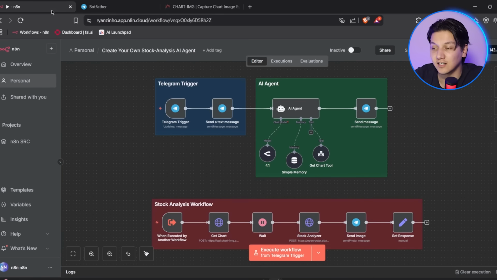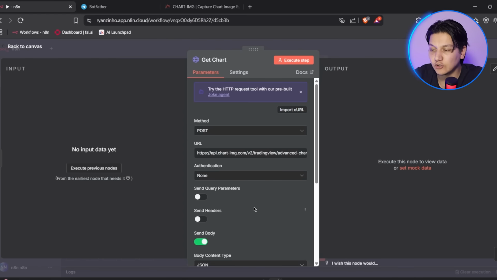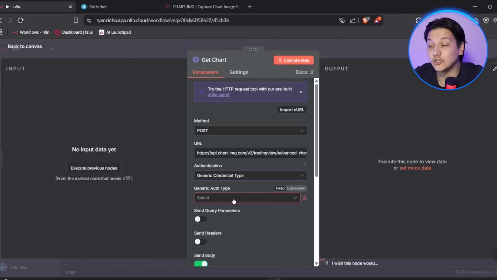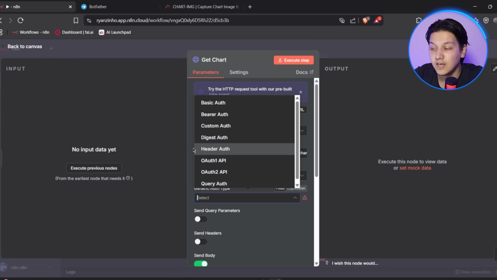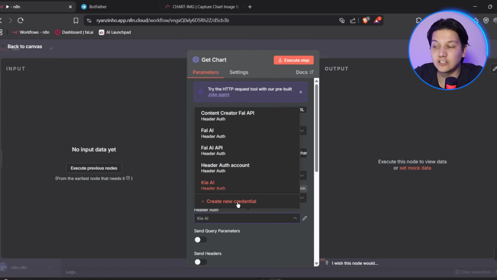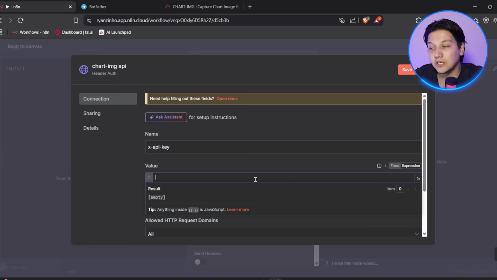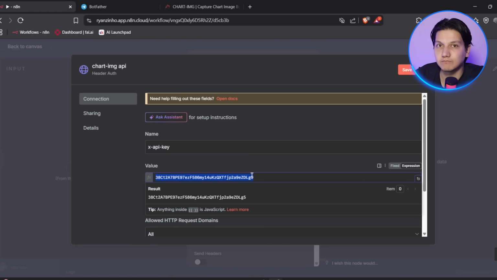And then you're going to copy this entire key as you'll need it for the HTTP request node that communicates with ChartIMG's servers. And then back in N8N, you're going to locate the get chart node, which should be marked in red, and then you're going to click on it. You're going to go to the credentials section, and here you'll actually need to set up HTTP header authentication credentials. And then guys, click to create new credentials and select HTTP header auth as the authentication type. And then you're going to give it a name like ChartIMG API, and in the header section you'll need to add an authorization header. Okay, and then the exact header configuration should be something like this. Okay, so name should be authorization, and then the value should be bearer your API key.